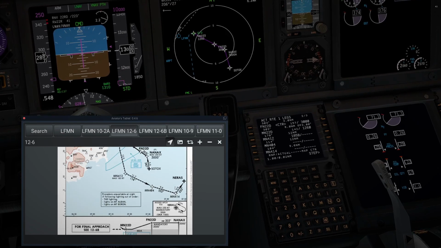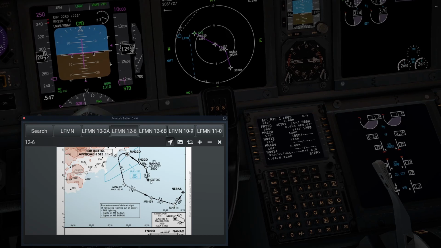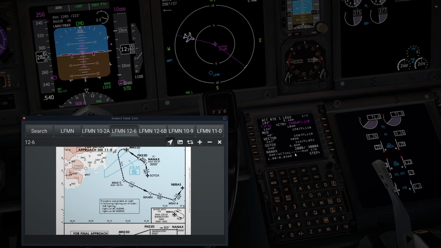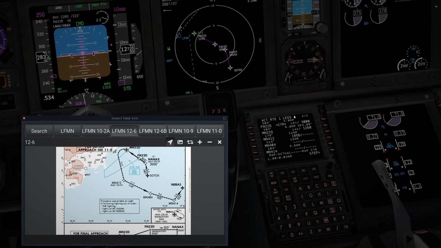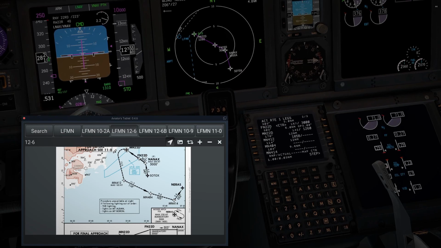so we'll need to start putting flaps down as early probably as Sotos to start decelerating towards the 200, and then to make sure that we decelerate from 200 here at Nanax to 157 at Foxtrot November 22 Delta.